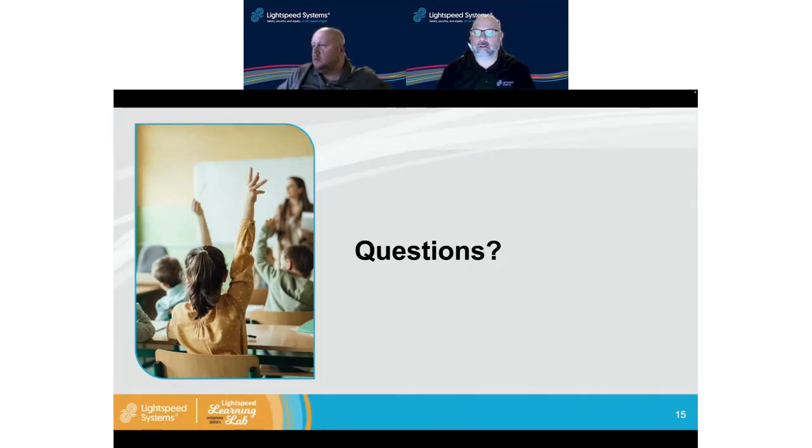So let's see, what do we have here, Rob? The first one, Rob, do you have instructions to install the Access Scan? Yeah, so Access Scan is slated to be released here soon. You will be receiving a maintenance advisory or a notification in your inbox once that is live. We're just finishing up some different internal testing to make sure that everything is ready to go. But we anticipate getting it out to you very soon.